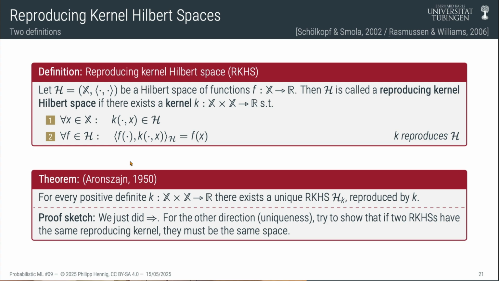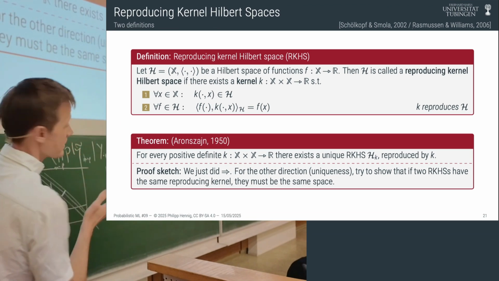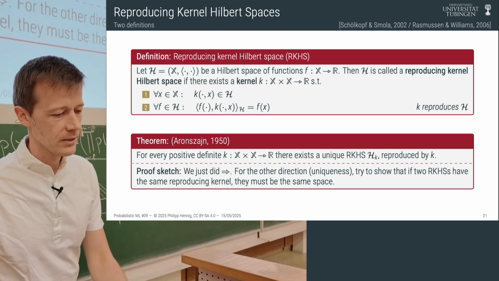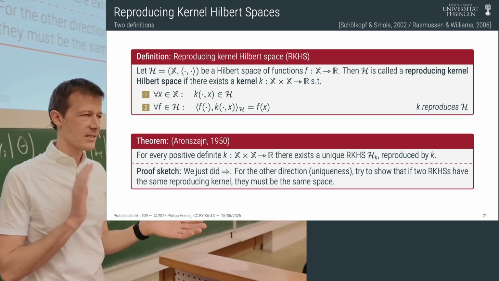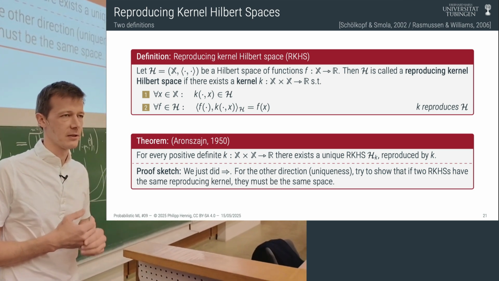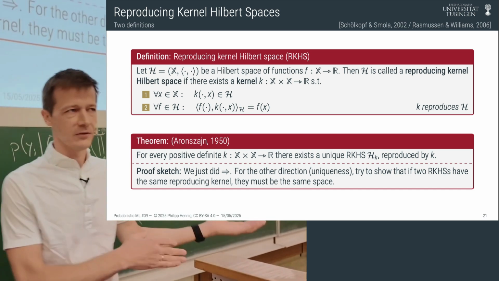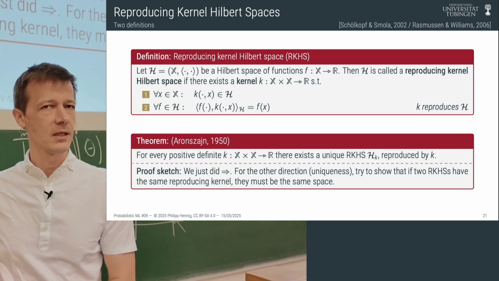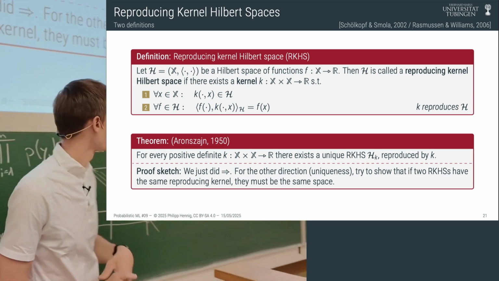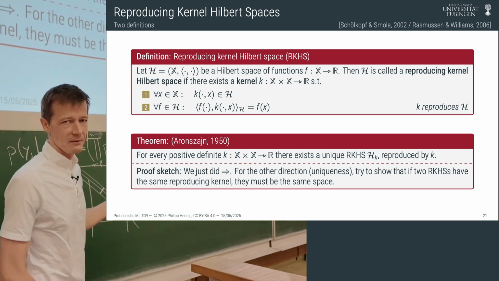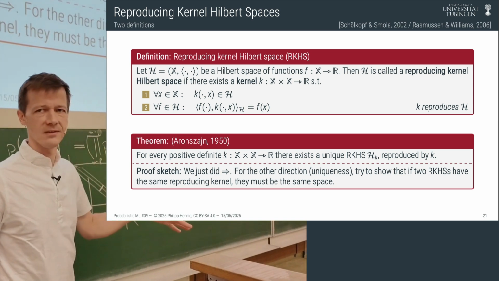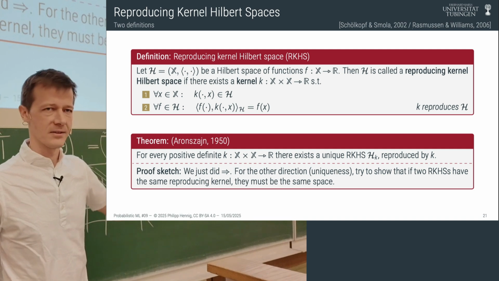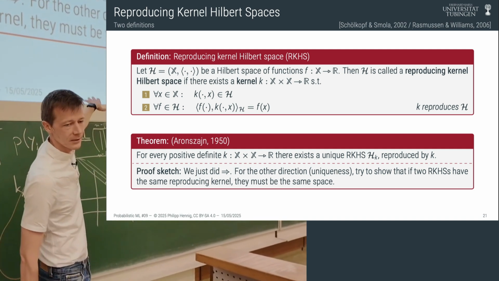And it turns out that there's a theorem by Aronszajn, which says that RKHSs and kernels are actually uniquely identified by each other. Whenever you have a positive definite function, you also have an RKHS. And whenever you have an RKHS, you also have a positive definite, uniquely identified kernel. And we've actually almost done the proof for this. I waved my hands around a lot, and there are a few technicalities, but that was the idea, the construction that I just made.